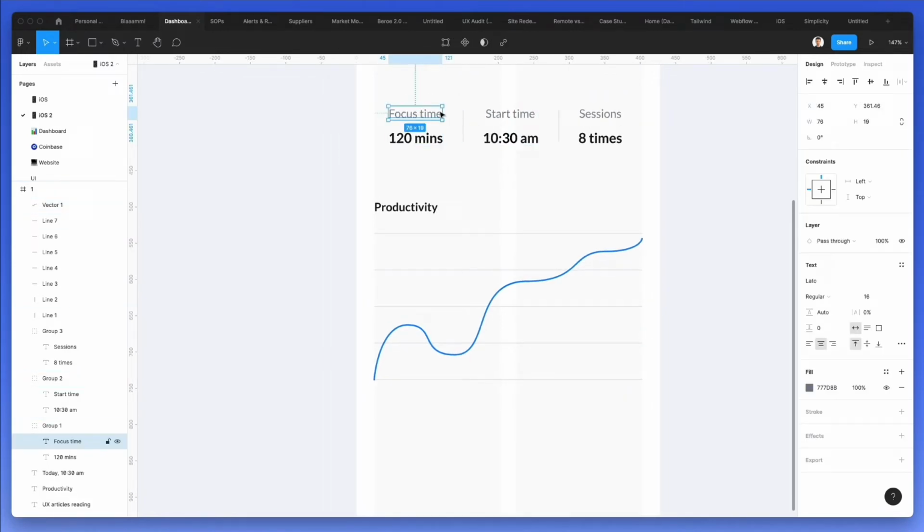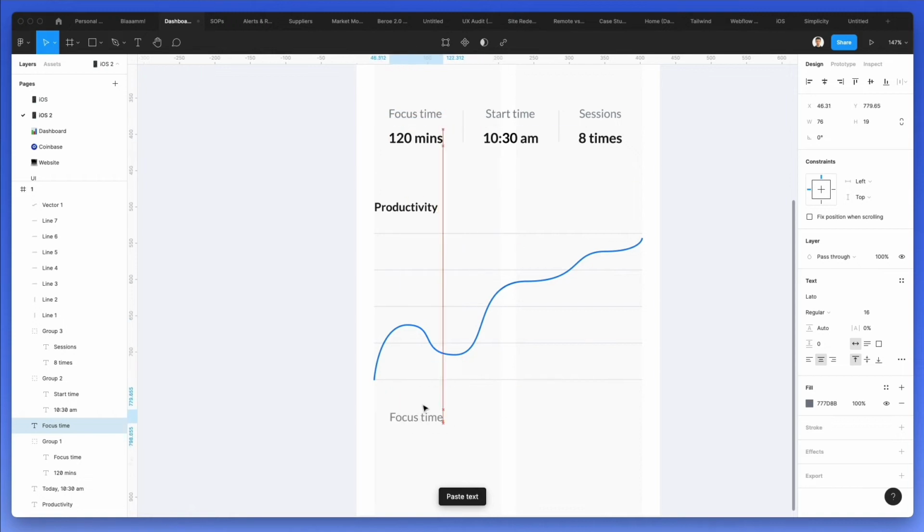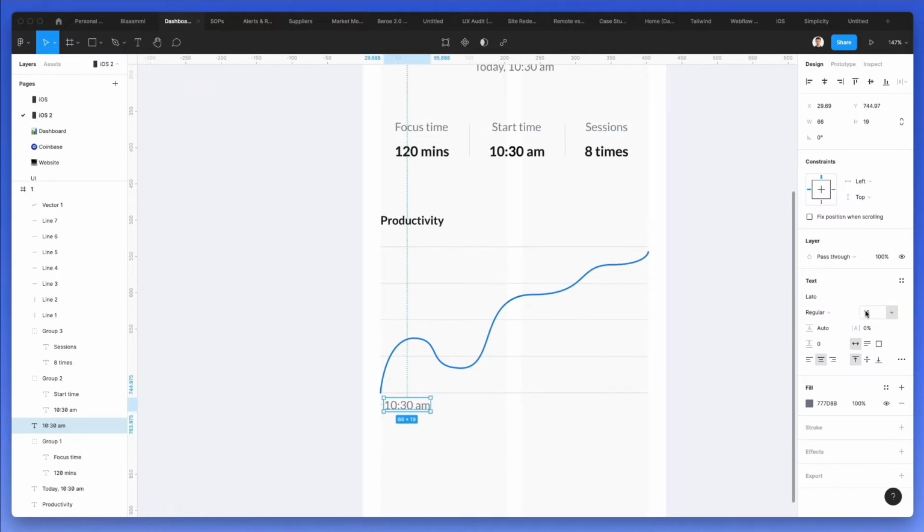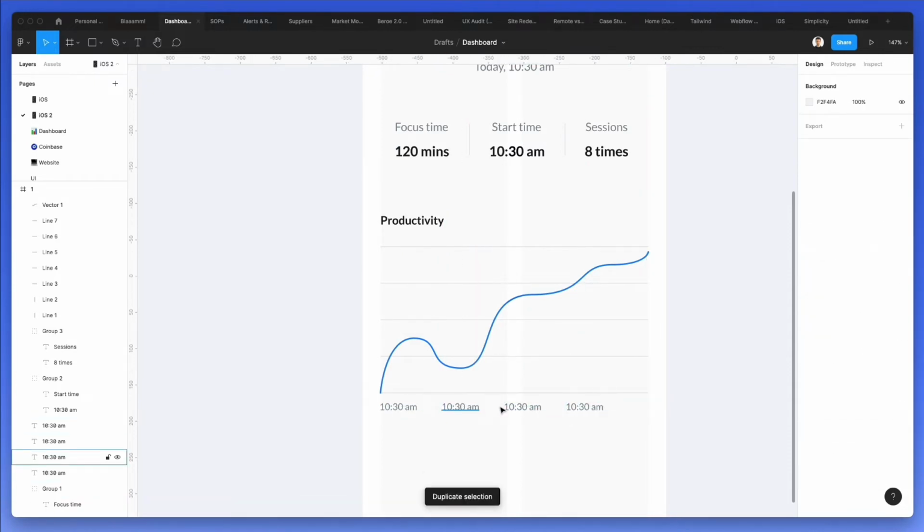Let's add some other information below. So I'm going to copy and paste this text. Let's make it 10:30 a.m. Scale it down, bring it over here, and I'm going to simply duplicate this a few times.